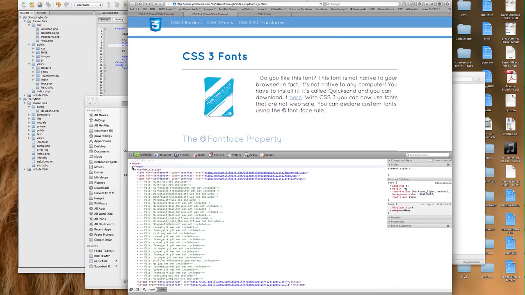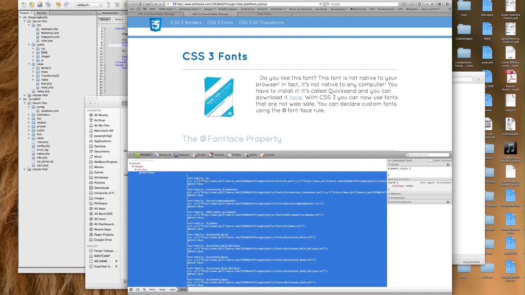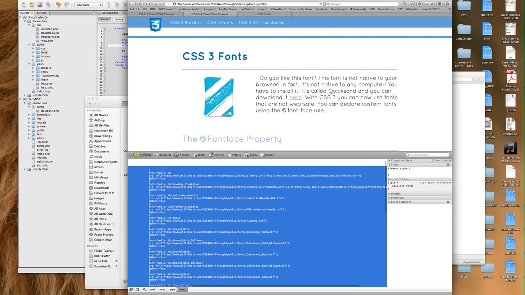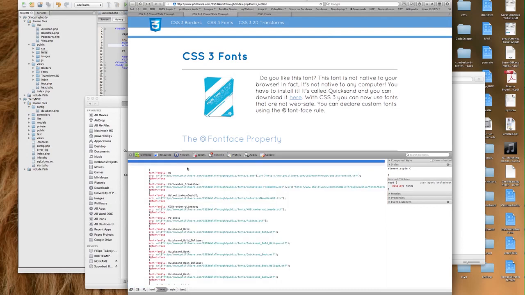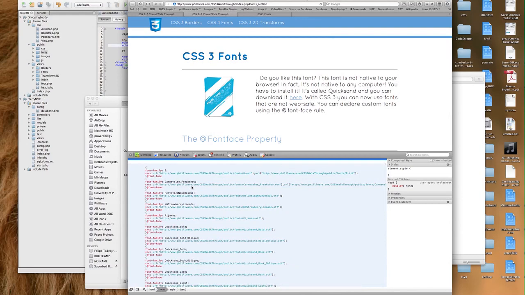Let's take a peek here in the head section. So the very first one, B, the font family, it names it the name of the file. So here, let's take a look. The font family B, as you can see here, it automatically did the fallback for me. So here's the EOT format, and then comma for fallback for the TTF format. Beautiful, man. It does them for you. It's so ridiculously easy. So let me go ahead and actually implement it here.